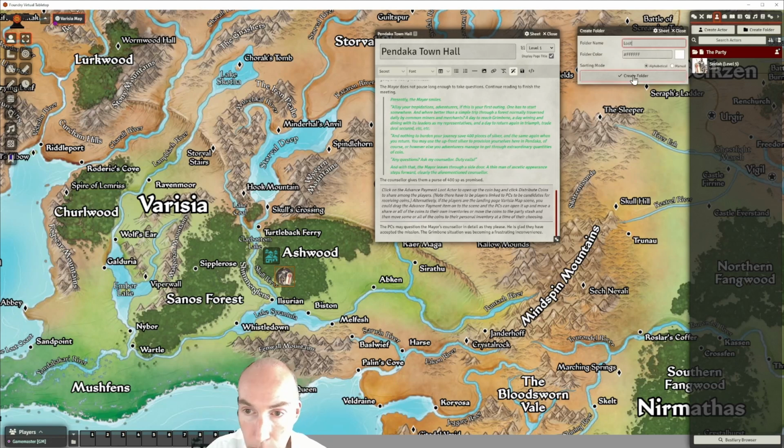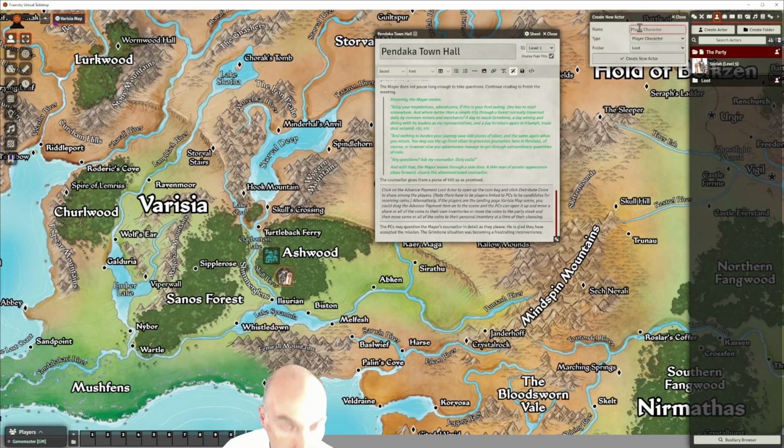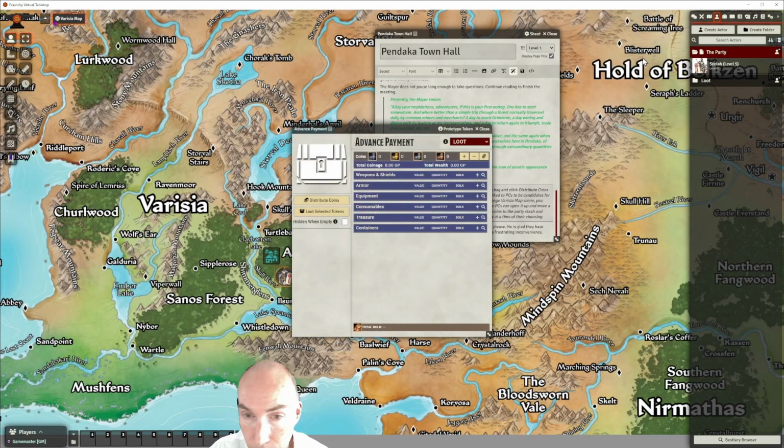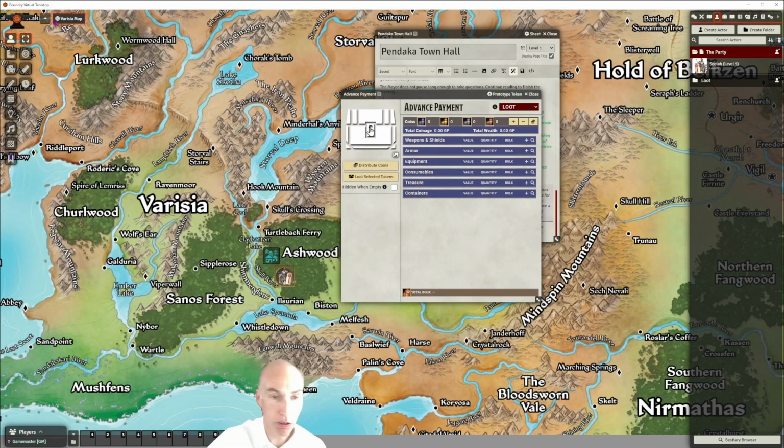So all our loot is going to be in a separate folder, and we'll create something from scratch. The name is going to be advance payment. It's obviously not a player character, it's going to be a loot type of actor in the loot folder. And it's created. So here we've got a treasure chest. This is what the icon is going to look like, but we can change that.